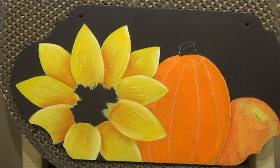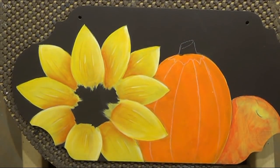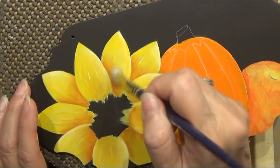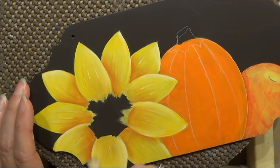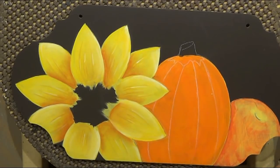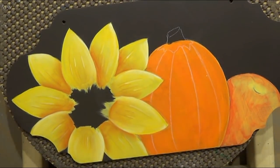We've still got our highlights, and you can always mop in those highlights if you feel like it's taking it down too much, and remove some of that went on there, as long as it's still wet. If it's dry, it's not going to come off unless you redampen it. So I think that looks pretty good.